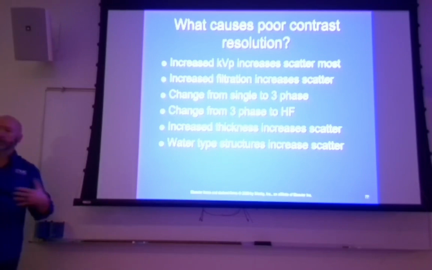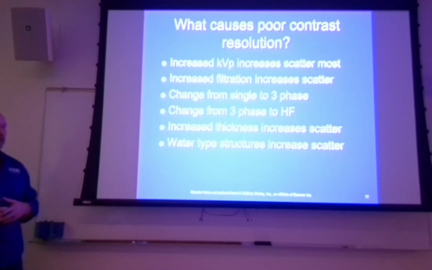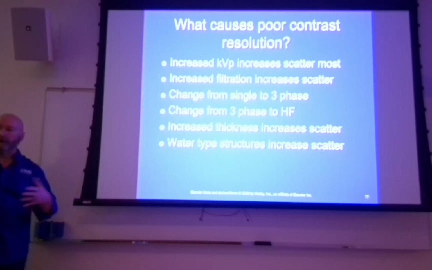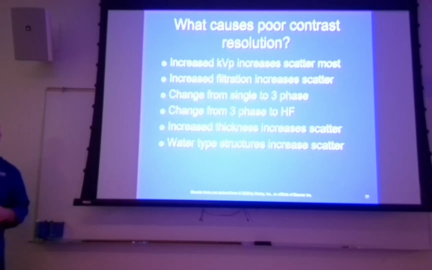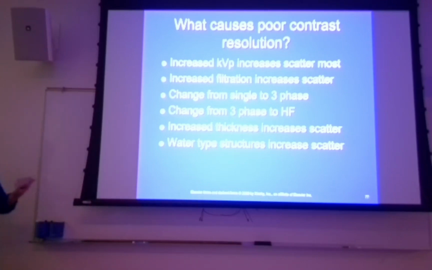You go shoot a KUB on a patient one day. It's the day they checked into the hospital, and they're relatively healthy for somebody who just checked into the hospital. You go back 3 days later and they look like just a water bag. They're full of water, right? They've been pushing fluids into this patient and they're full of edema. You're going to see a difference in the contrast on their image. You've just got more water to penetrate.